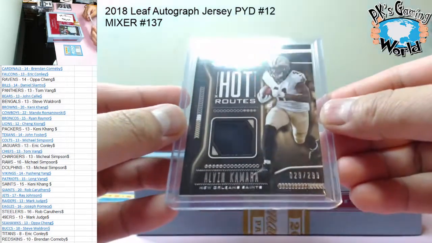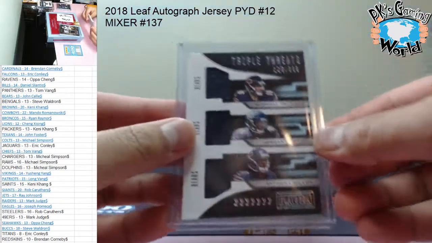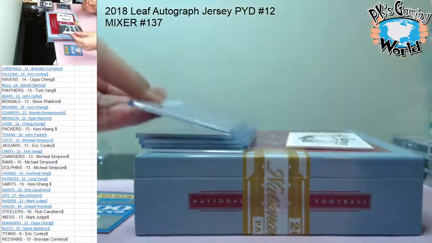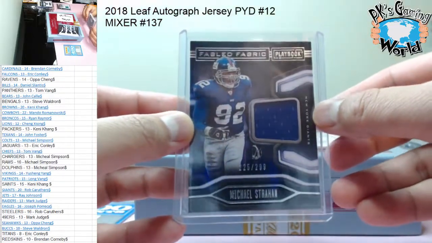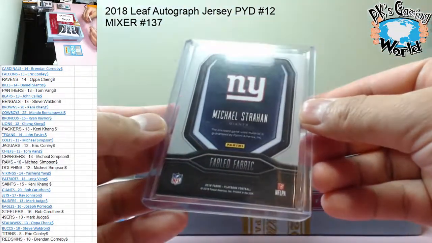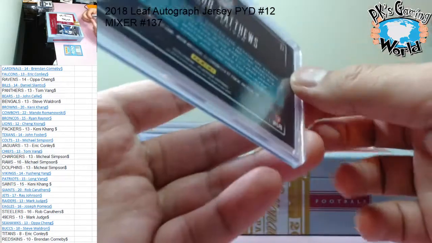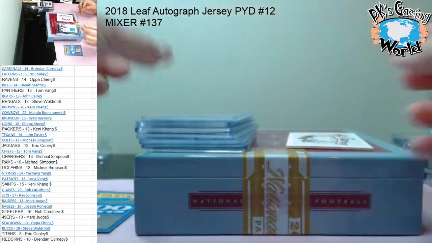And we got Hot Routes of Alvin Kamara, 29 of 299, Saints. And we got a Triple Threat, 125 of 299, Trubisky, Howard, and Miller. Nice hit for the Chicago Bears. And then we got Michael Strahan, 225 of 299, one color patch to the New York Giants. Sweet hit for the Giants. This is a game worn material, or game use material. Sweet hit. They got Rashad Penny, Hot Routes, 68 of 199, Miami Dolphins. This is a game worn material. Nice, Rashad Penny for the Dolphins.